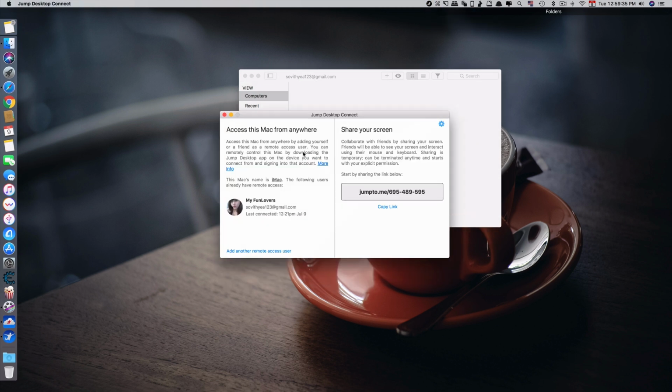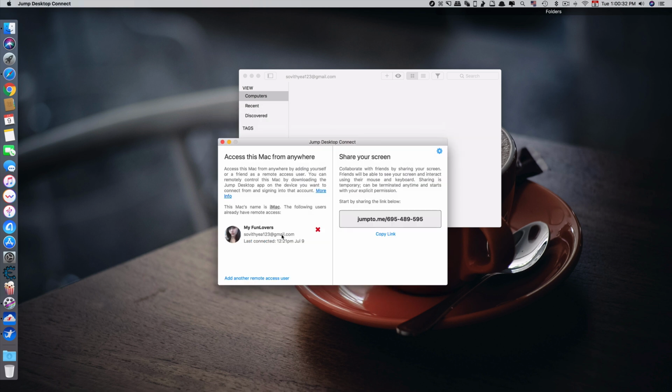So you have to install this app both on this Mac and the other Mac that you want to control. Install the same thing. Install Jam Desktop and Jam Desktop Connect, and then you open Jam Desktop Connect like that, and then you sign in. Because I already added one account, you can just click add down here and it will ask you to link to an email. This email will be used to link all your connected devices. So I use my Gmail here and then I connect the other MacBook with the same Gmail. After you connect that, you're good to go.